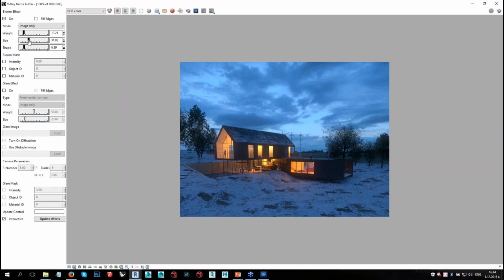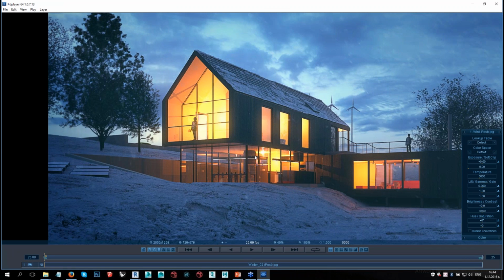They are going to be updated right away. Another thing is that you have those glare effects in here as well. And again, this is how we have created those nice glow effects without any need to go into Photoshop.